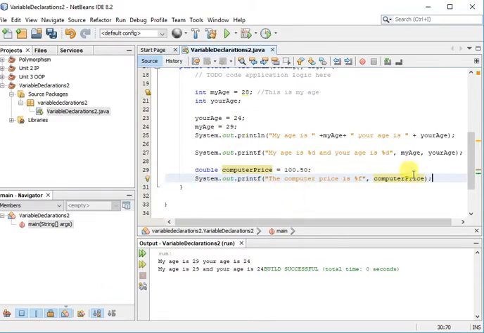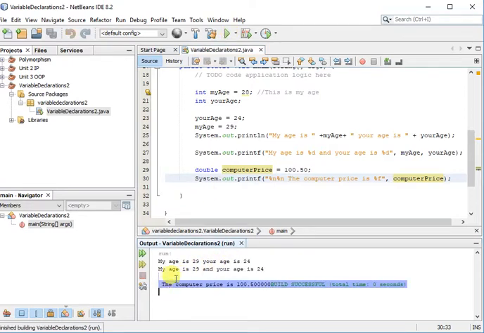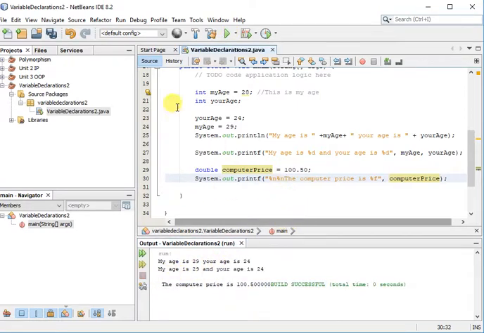Now if I run this right now, you'll notice that it will just continue on because the printf by default does not have any new lines. So to add a new line, we can use the percent %n. I'm going to put 2 just so it kind of puts it 2 lines down. See how it created 2 new lines here? And I can get rid of that space to be formatted a little bit better.